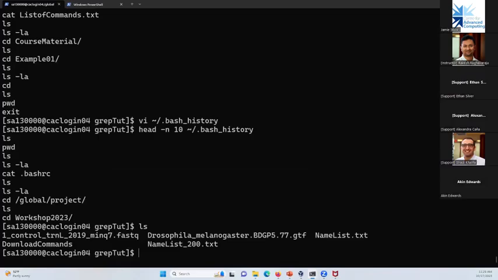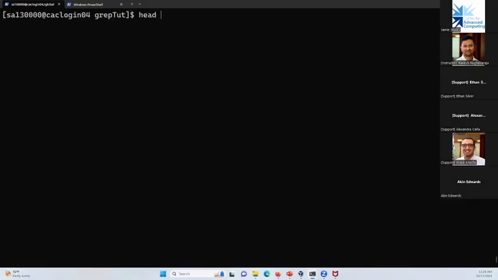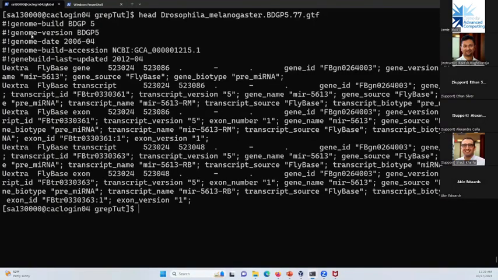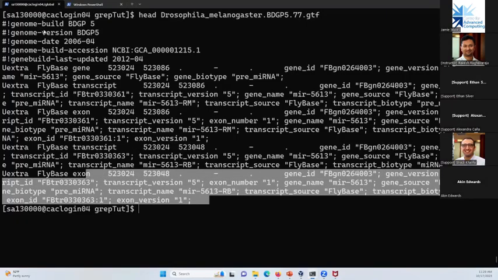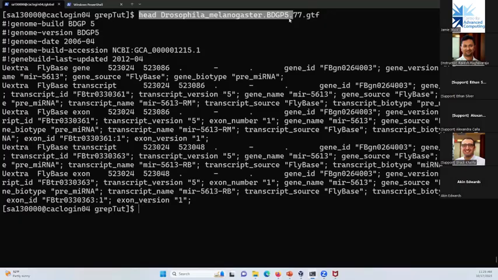This can really be useful if I want to see what this file looks like. If I type head without any flags, what it essentially does is give me the first 5 lines in the file, or 10, I'm not sure about the number. I think it's 10. It gives me the first 10 lines of that particular file.